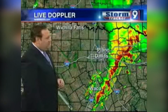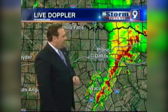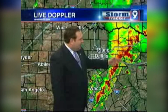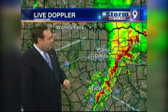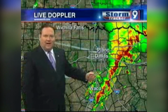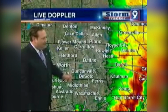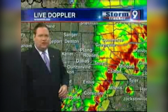Different story, though, east of Dallas. This is where we're seeing the severe thunderstorms, some tornadic storms now lining up east of Paris, between Paris and Texarkana there on Interstate 30, down towards areas just north and northwest of Tyler. We do have some severe thunderstorms, and this line continues down towards the Cameron area, east of Waco and Temple, and down in towards central portions of Texas. But again, Dallas-Fort Worth starting to clear out, as you're actually seeing some clearing skies in the Fort Worth area as thunderstorms push off to the east.